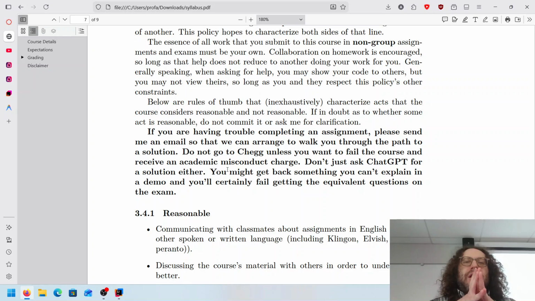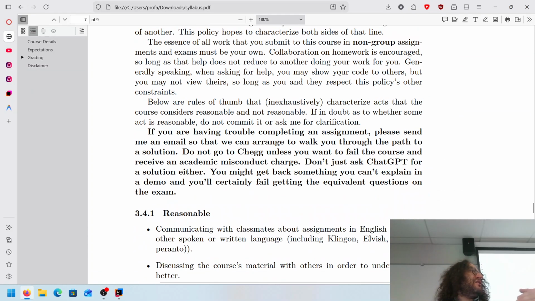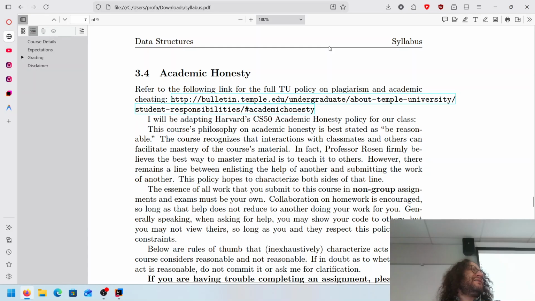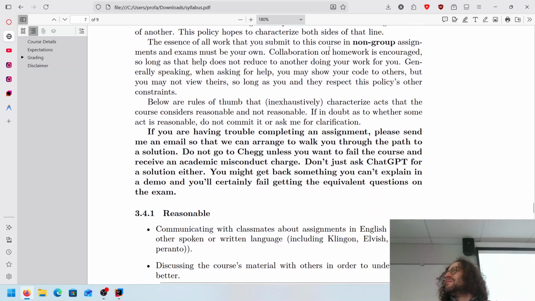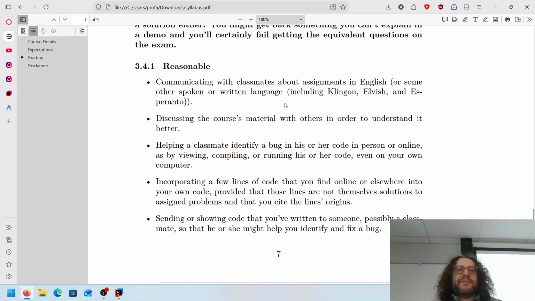So basically, I have all these things in this list that I'll go over very briefly about what's reasonable activities for academic honesty in a class with other students, and what's unreasonable. If it's reasonable to do with a student, it's reasonable to do with AI. If it's unreasonable to do with a student, it's unreasonable to do with AI. Make sense to everybody? Okay, so in other words, treat the AI as another student, and that helps you figure out, is this a reasonable use for this class versus is it not a reasonable use for this class? So this is blatantly stolen from the Harvard CS50 class. So what's reasonable?